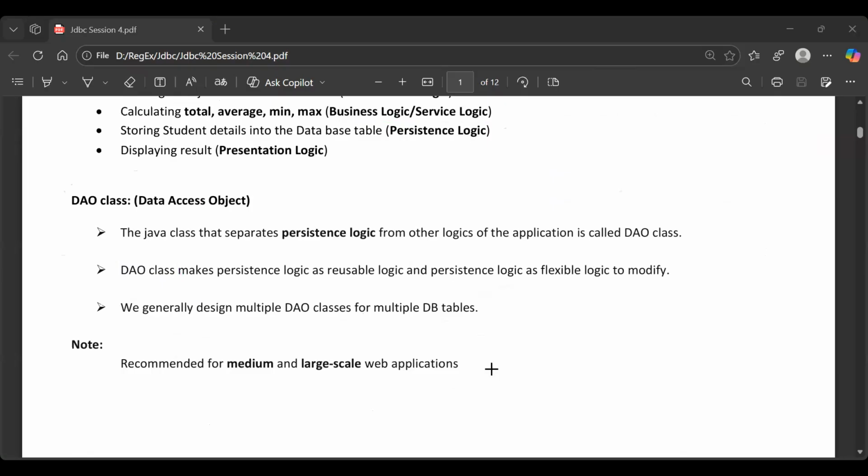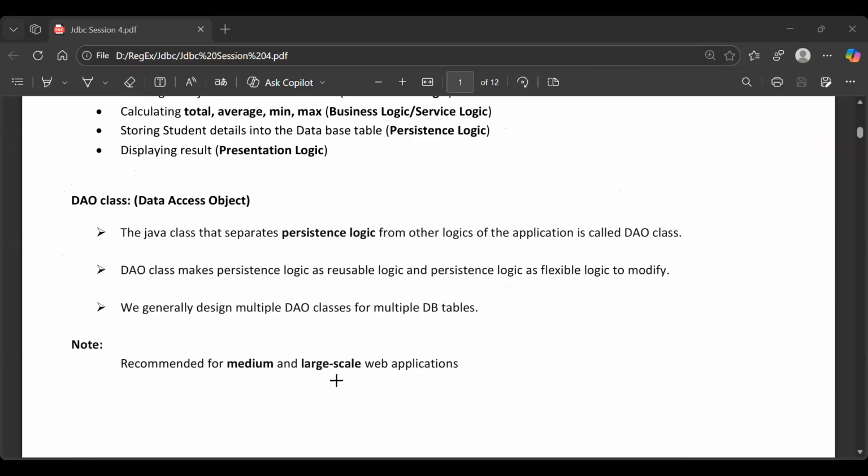So it will be easy to maintain and easy to support updates. Using DAO classes is recommended when you want to build medium or large scale applications.